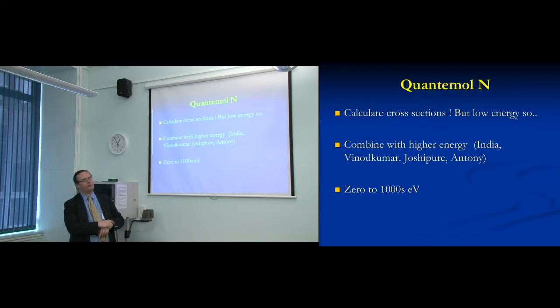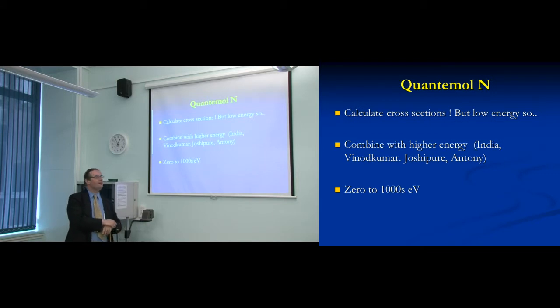So what Quantemol N, which was the original Quantemol, was meant to do was actually address this problem. We poor experimentalists have to work on a finite unit called the PhD student, which is 3 years, and how many cross-sections can they measure in a 3-year period? Well, never enough is the answer, for what many data users need. So the idea was that Quantemol N would be able to calculate cross-sections for the things that we can't measure, or we can't measure quickly enough.